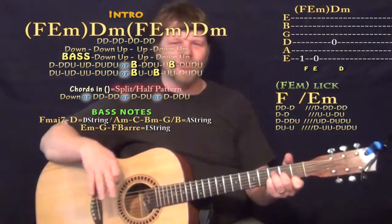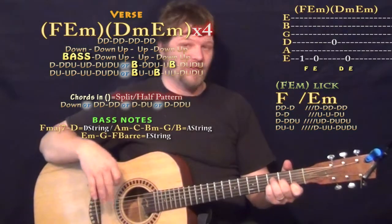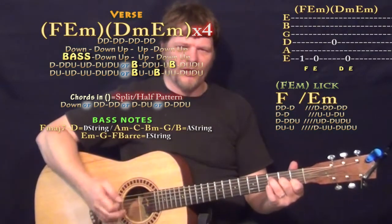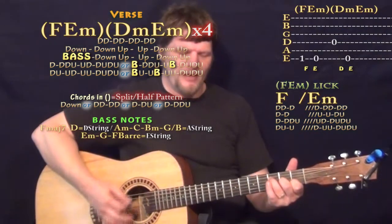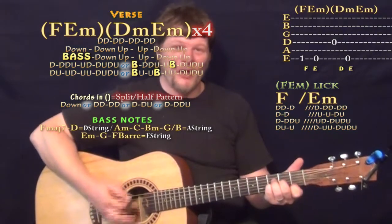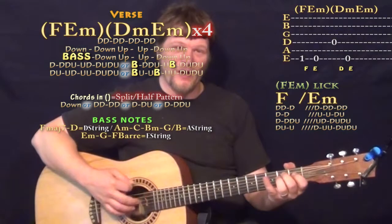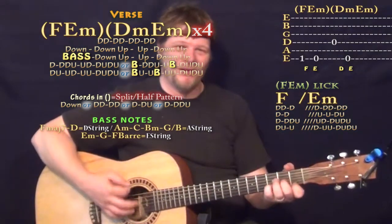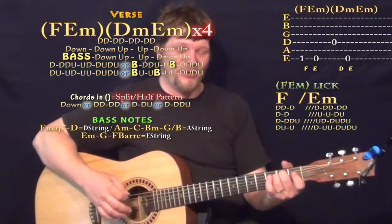And when we get to our verse, we do that twice for our intro, and then we go into our main verse idea. And on the verse, you may want to kind of go back to the E minor. So you have kind of the F for 4, E minor for 4, D minor for 4, E minor for 4. Or if you're doing the down, down, up, you can do that on each chord. Down, down, up, D minor, down, down, up, E minor, down, down. You kind of get that E minor in there.